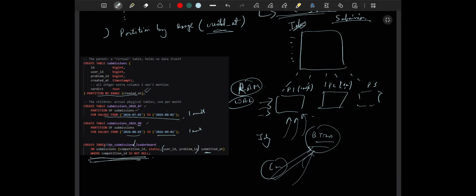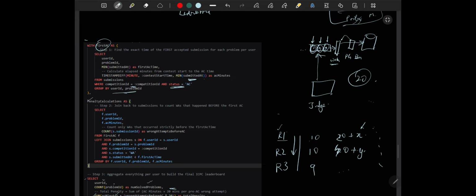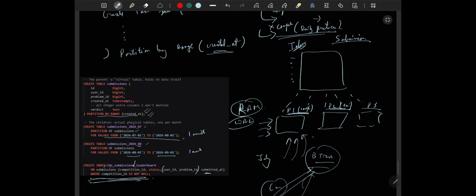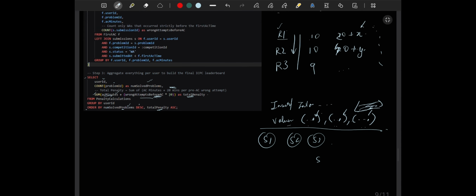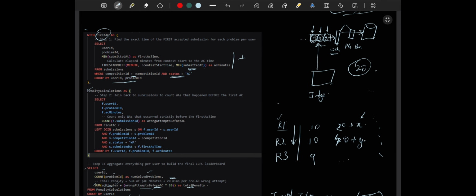The final thing is, because we are doing partition on the range of time which is created at, we have to do one more optimization over here. I kind of forgot about it. We have to add our submitted at, because when the Postgres query planner works, the engine has to plan it optimally. It does not know which partition to go and check into, because we have put our partition based on time range. We have to tell it the created at, or actually you can take the submitted at also at this point. You just put a submitted at here. So it is an and. Sorry for the bad handwriting, but here we go: submitted at greater than or equal to contest start time, and submitted at, again the same thing, less than contest end time.